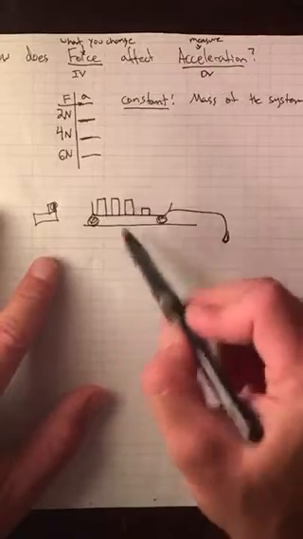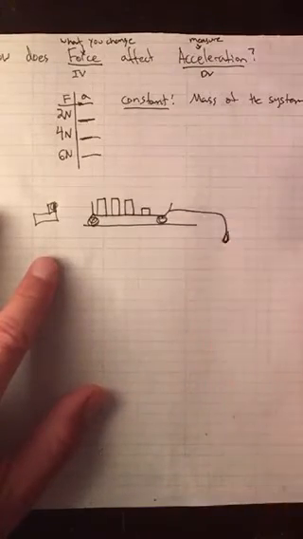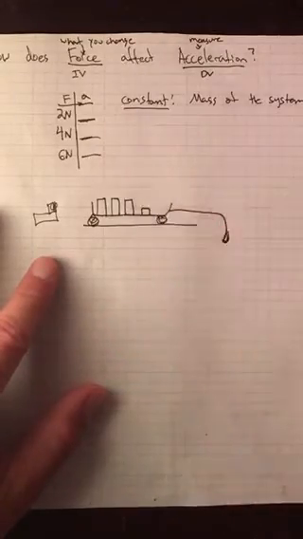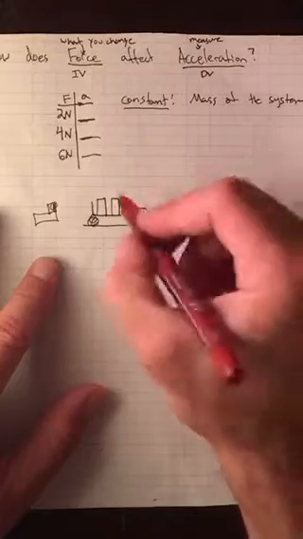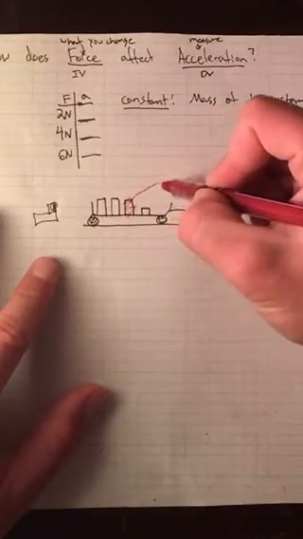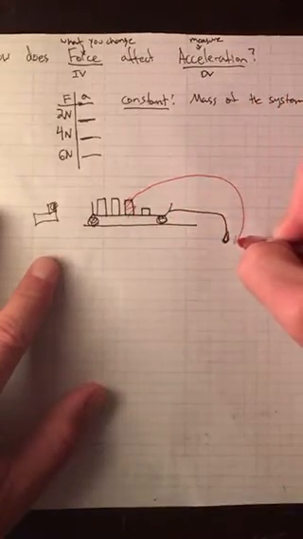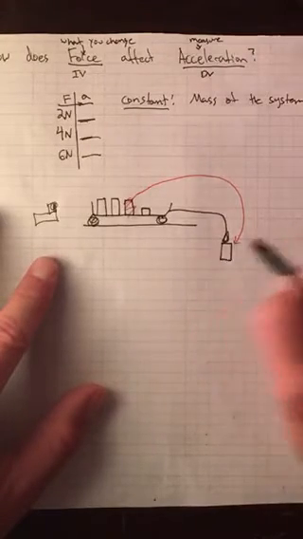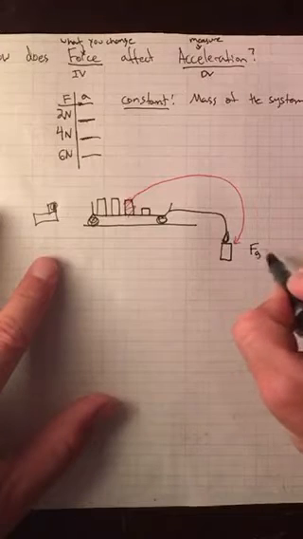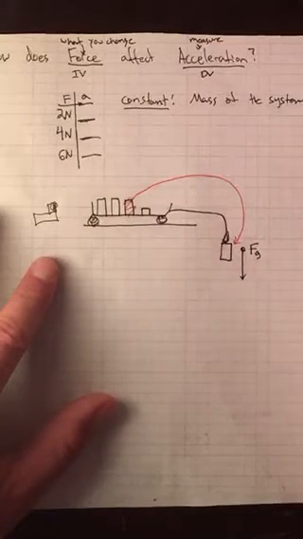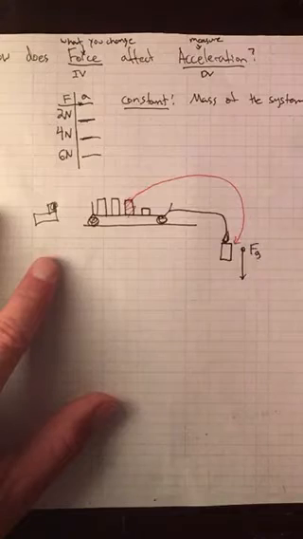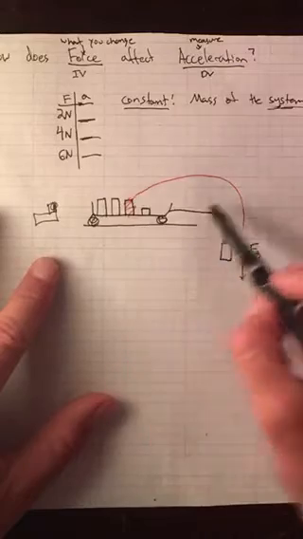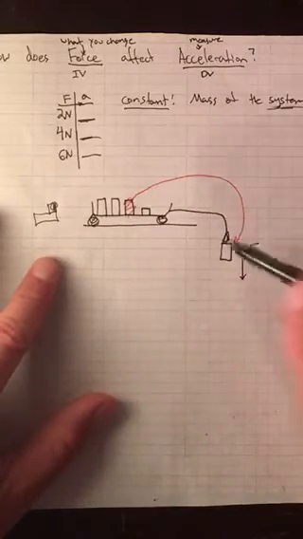Now, as is, this thing's not going to accelerate at all. All the forces on this thing are balanced. But what if we took a mass, let's use a different color here, and we moved it over here, to the end of the string. Well, now what you got? You have the force due to gravity now pointing in the downward direction, and there's no normal force, nothing balancing that out. This whole system is going to start to accelerate. It's going to move, and we're going to measure that.